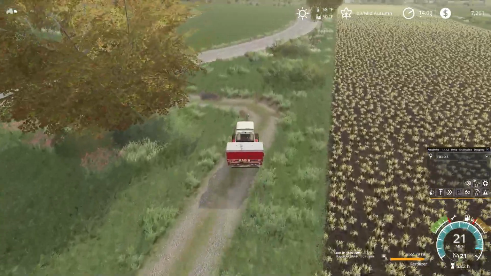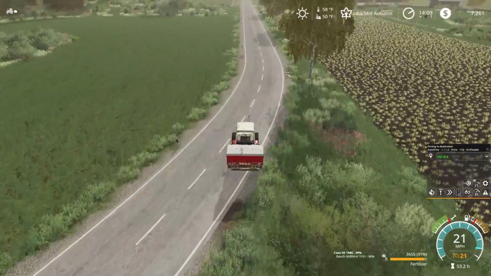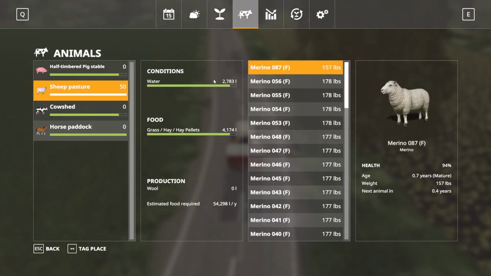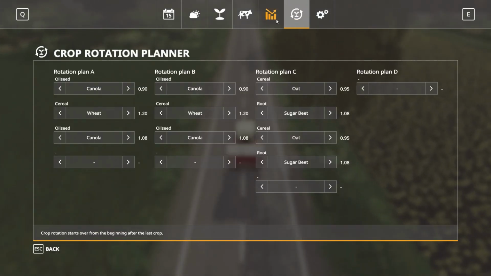Even though it's a small map, it's just nice. And that way I can chat a little bit and focus on a couple different things while he's driving. So, okay, if we go into the seasons menu, by the way, the sheep are doing just fine. Obviously, we're taking care of them. They're doing great. They're making us a lot of money every year, so I'm pretty happy with them.